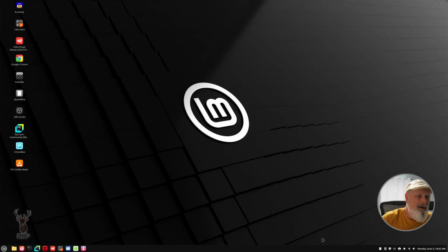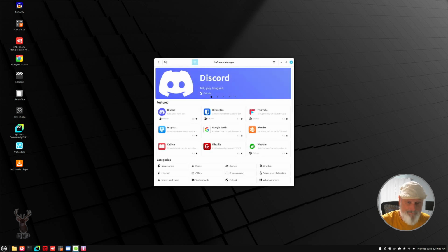Well, here we are in Linux Mint, as you can tell by the emblem right there. Now, one of the things we're going to do is we can come down here and click on our software manager, and we can use something called Clonezilla.